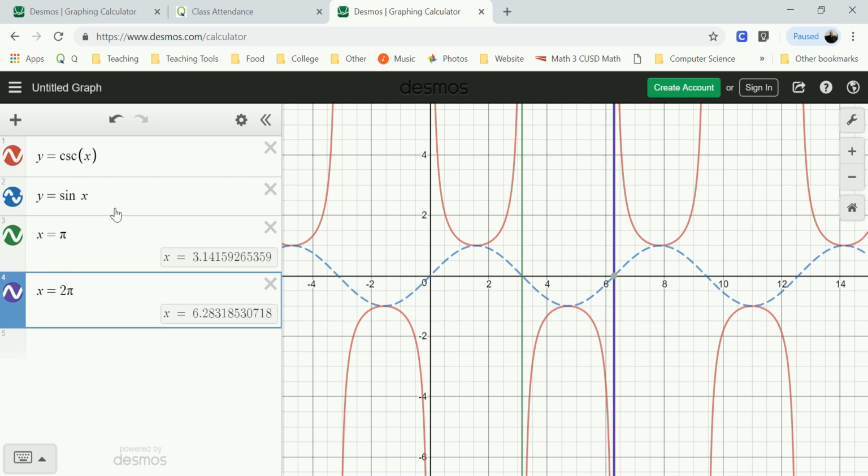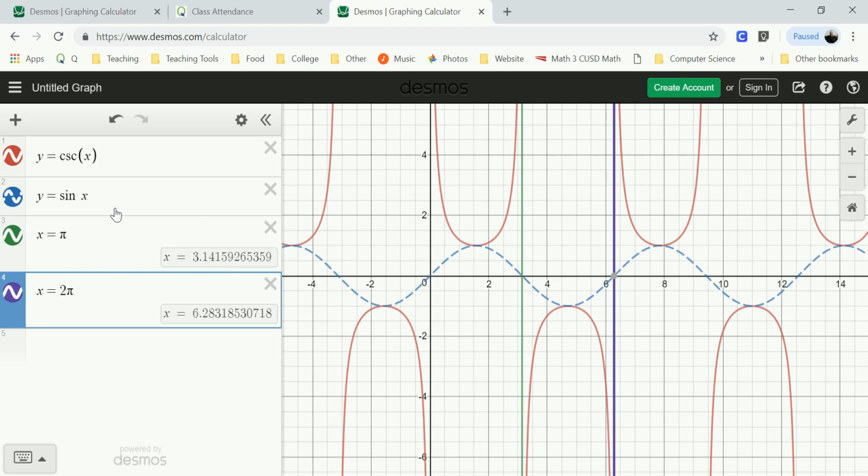Vertical asymptotes are things that give shape to your graph, and vertical asymptotes happen where the function itself is undefined. And let's talk a little bit about why that happens. So if I asked you last unit to find the sine of pi, what would you give me? And you can even use the graph there if you want, but what's the sine of pi equal to? 0. Sine of pi is 0.